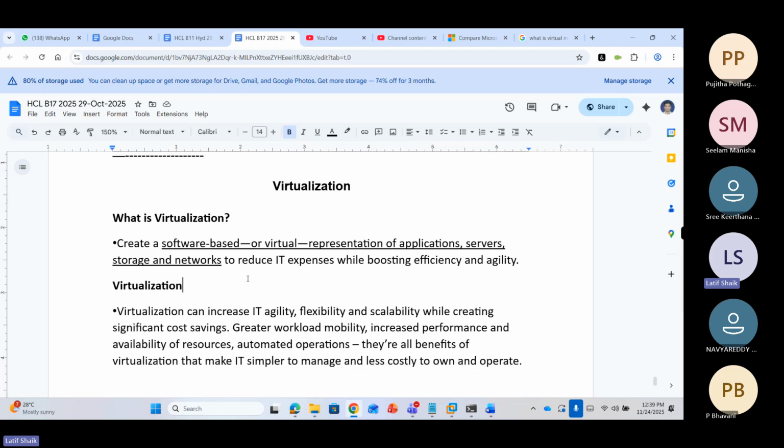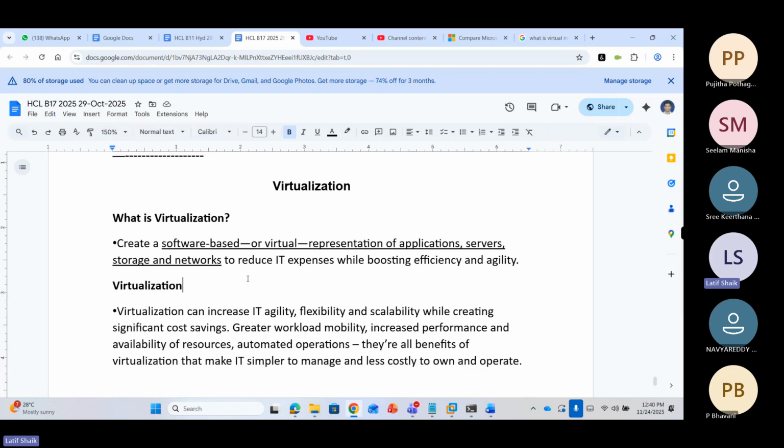But the simple point is the underlying one: it is a software-based or virtual representation of, say, a server. A server here means a virtual machine. Application virtualization, storage virtualization, network virtualization. So the physical one exists, but this is the virtual representation. A virtual representation of a server means a virtual machine.